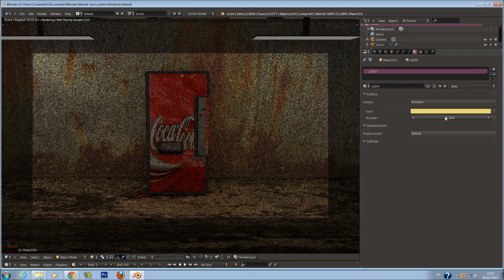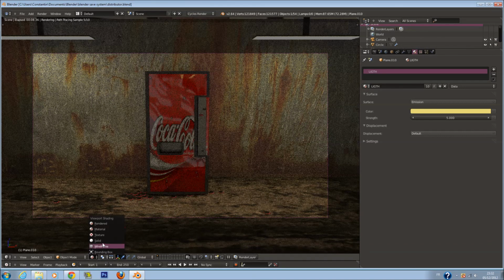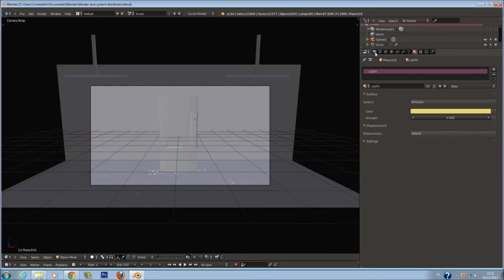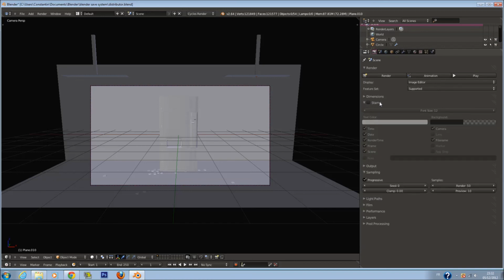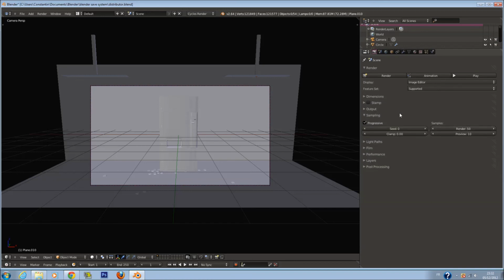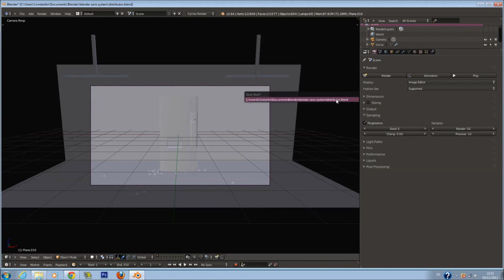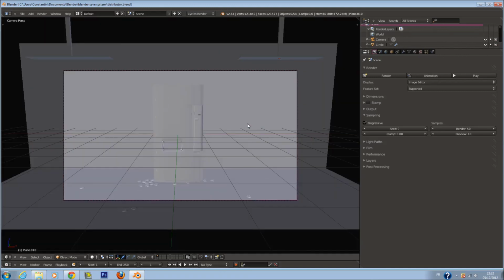Decrease your light color. So like that it will be good. Okay, so it completes all of my tutorial on my distributor. So it's cool. So finally you can increase the sample and the dimension of your render, so the resolution.